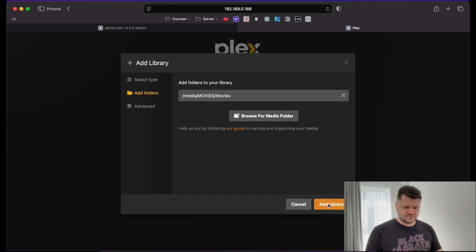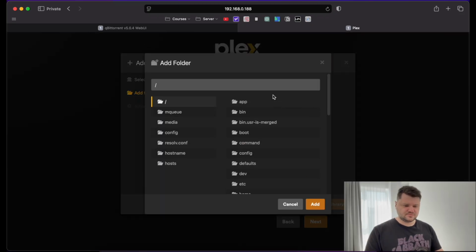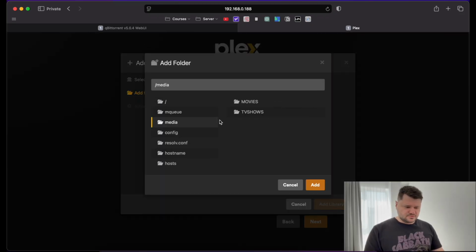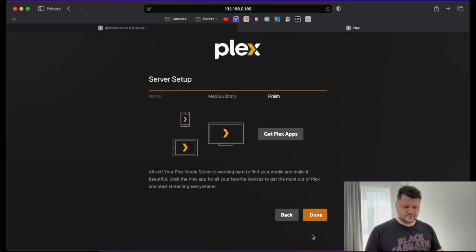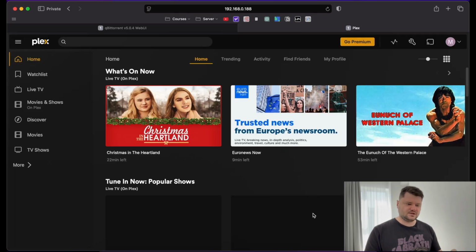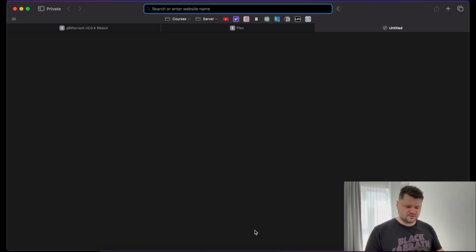Hit add library, and we'll also add another library called TV shows. So it's in media, TV shows, and TV shows. Add library, next, and done. So this is Plex.